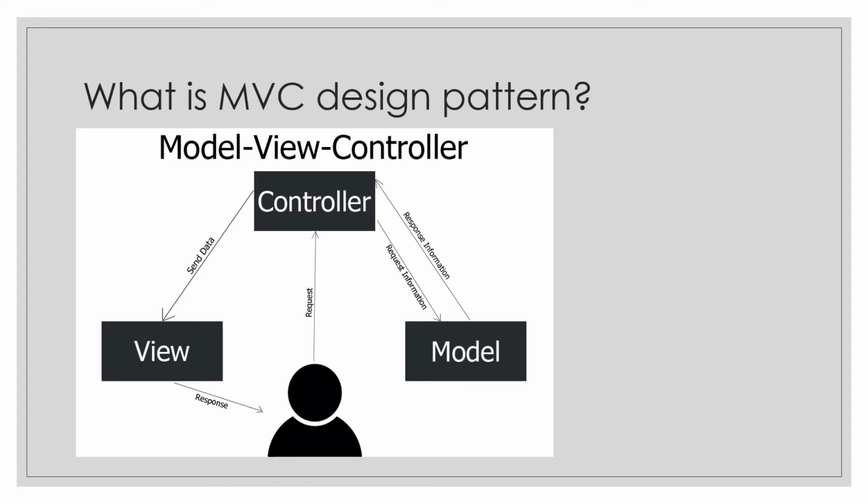So what is the MVC design pattern? Well, the MVC design pattern, in a nutshell, is a design pattern that separates the way the user interacts with the application into three parts: the model, view, and controller. As the user interacts with the view, the database stores data, whose structure is determined by the model, and the controller acts as a bridge between the two.